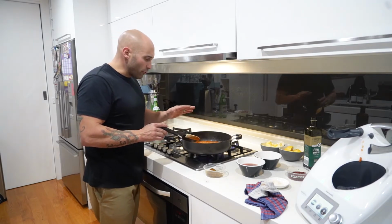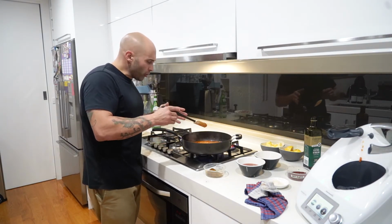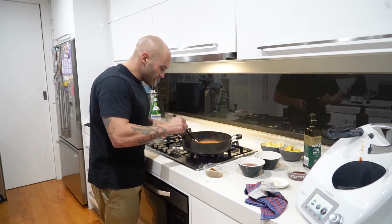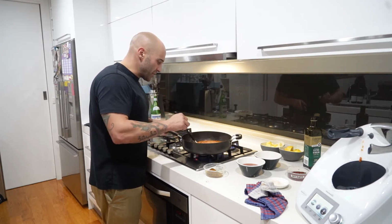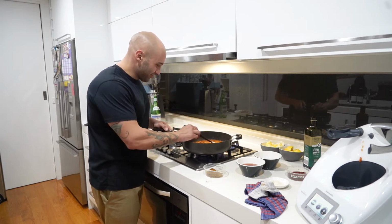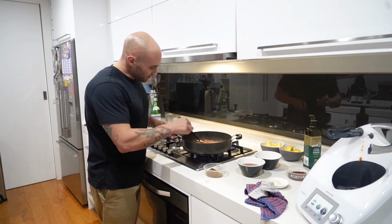You want to just let that cook for a little bit and almost split. You want to see the oil start to move through everything that's pureed in there. You start to smell all that sweetness. To be honest, all I can smell is that toasted spice. It's really beautiful.